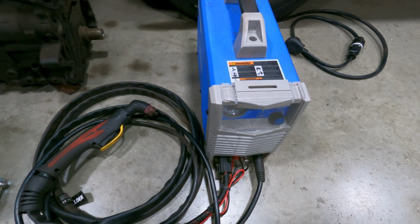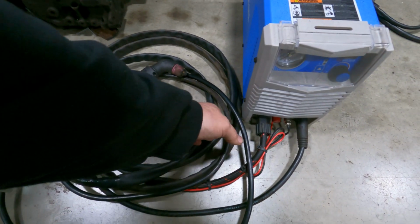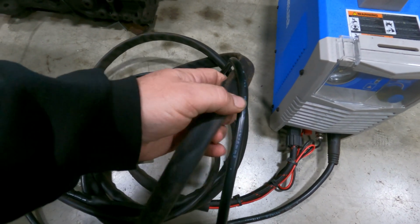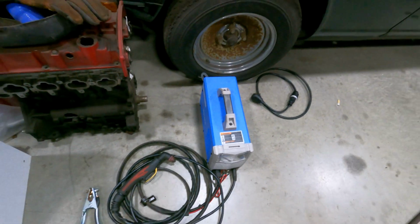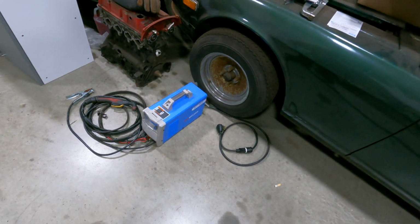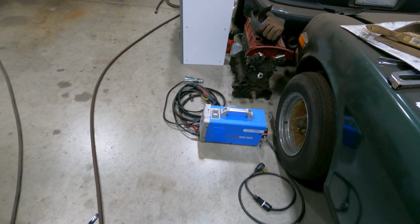So I can't say enough good things about it. And I mean, we melted the case on the torch. We melted the case again on the torch. So we definitely beat this thing up, and it survived. It survived really, really well. So now it's just going to be a longevity test. You know, is this thing going to last through the test of time of us beating the crap out of it? And I think it will.